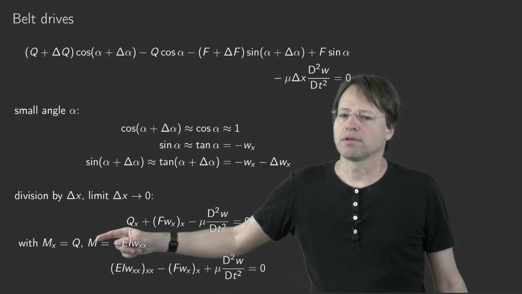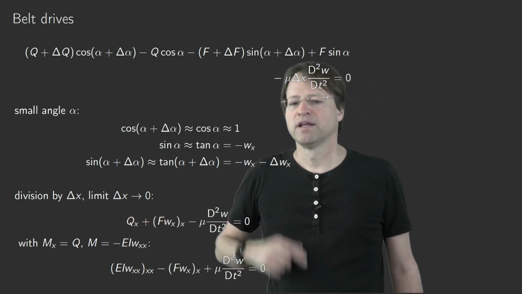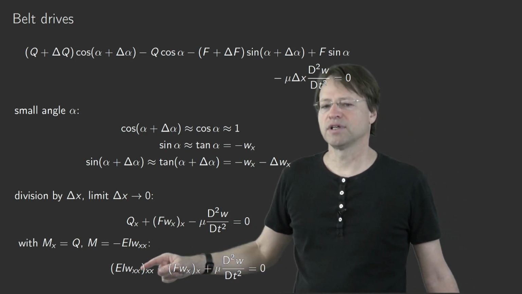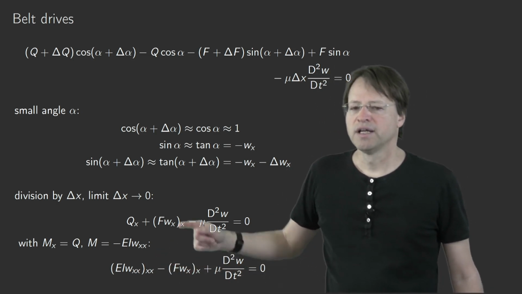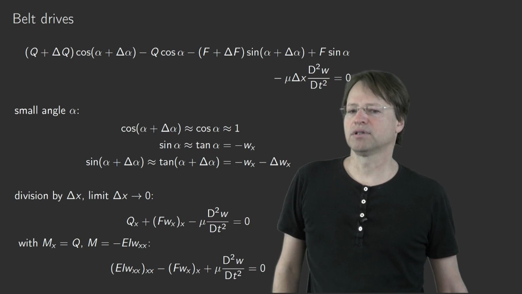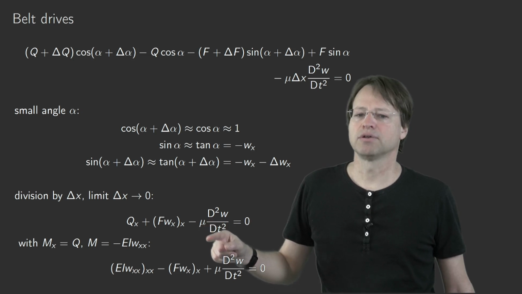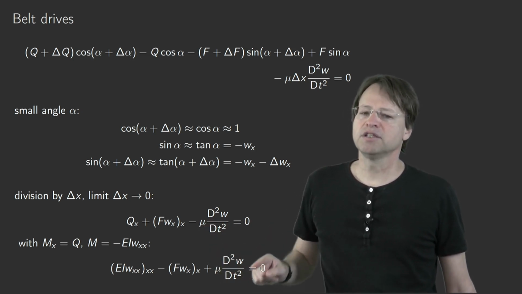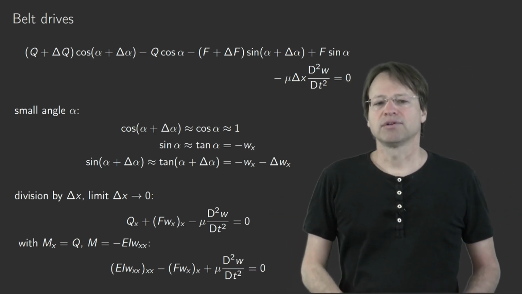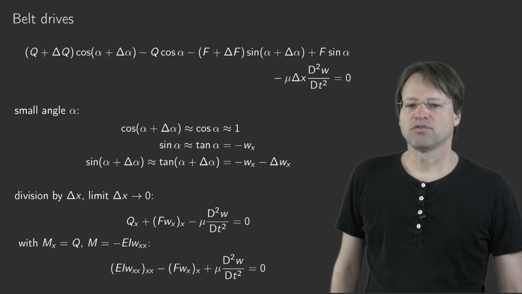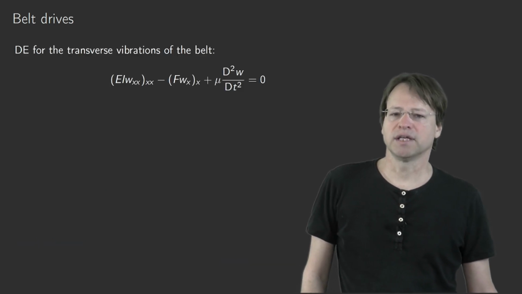So in total we have a third derivative here, the derivative of q, and a fourth one here, the derivative of q with respect to x. So we arrive at EI w_xx, and then we take the second derivative. The sign would be negative, so I multiply everything by -1. Therefore, this sign is switched to a minus, and the last one for the inertial term is then a positive one. And this would be the equation of motion. And now if you insert for D the expression for the material time derivative, you would have the equation of motion for the moving belt. So that is summarized on the next slide.